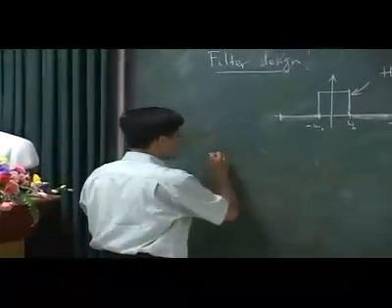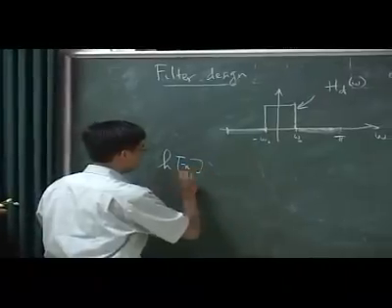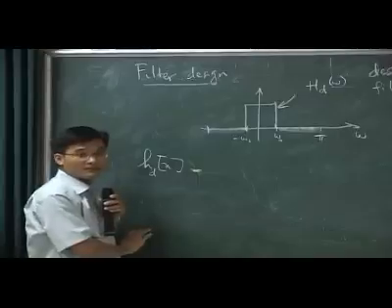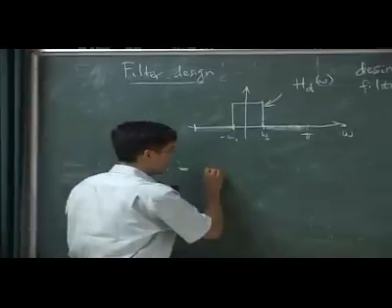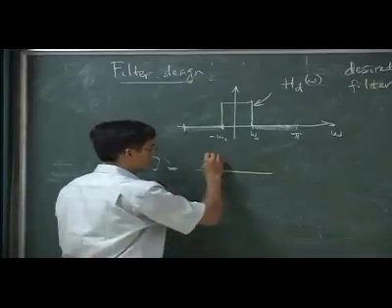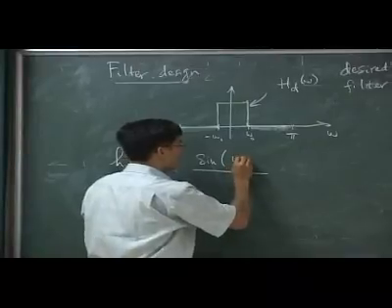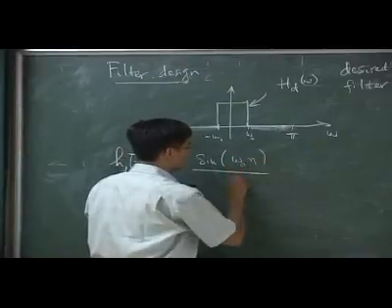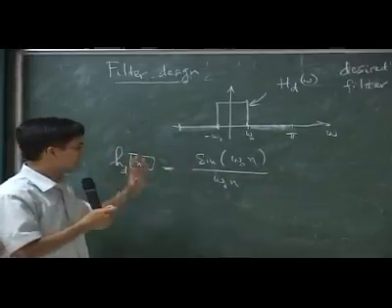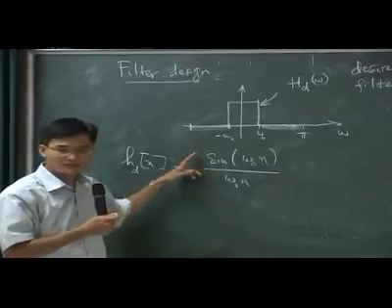So you take that and now you want to do the inverse. So you have this h_d of n for the desired filter. What would that be? A sinc function, right? Anyone remember what that sinc would look like? Sine of omega naught n over omega naught n, maybe. I'm not sure, but okay, let's assume that. There may be some term here.